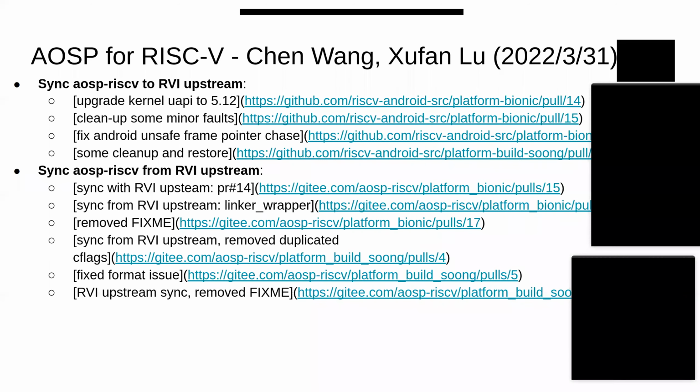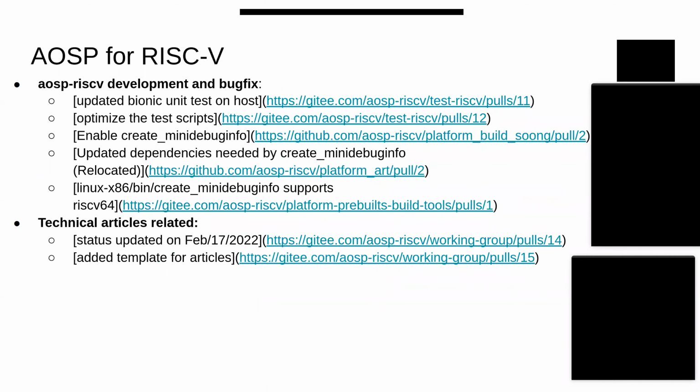Now we are working on ART, the virtual machine part, and trying to bring it into full GUI mode. The slides just list some PR work for your reference.